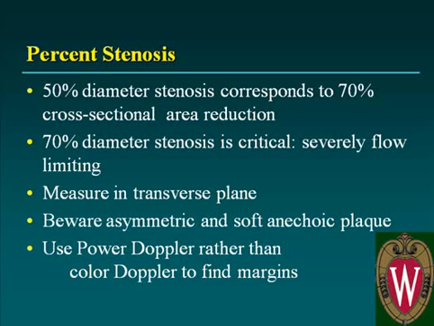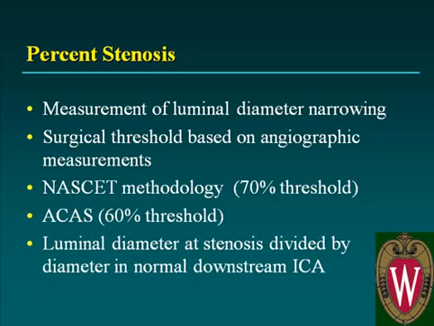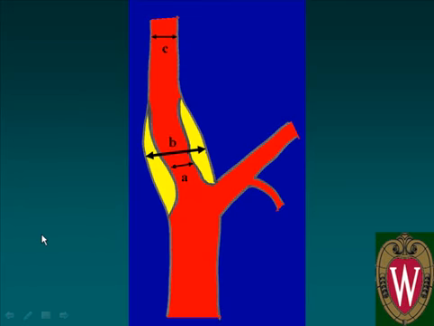When you do measure the luminal diameter narrowing, typically there are 2 ways of doing it. Most programs do it using what's called the NASCET criteria, an acronym of N-A-S-C-E-T. The NASCET criteria is based on an endarterectomy trial, the North American Symptomatic Carotid Endarterectomy Trial. It's measured by measuring the luminal diameter of the vessel at the stenosis and dividing that by the diameter of the normal downstream ICA. So by NASCET criteria, the luminal stenosis would be measured as a ratio of the diameter A over the diameter C.